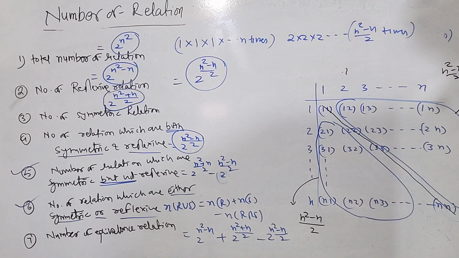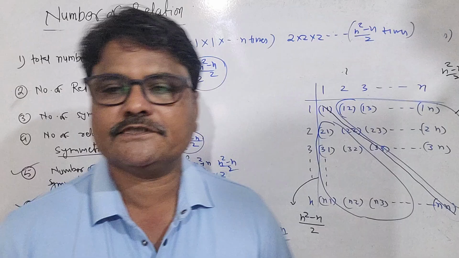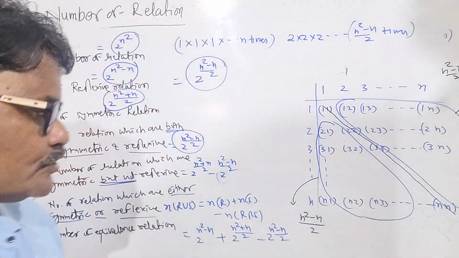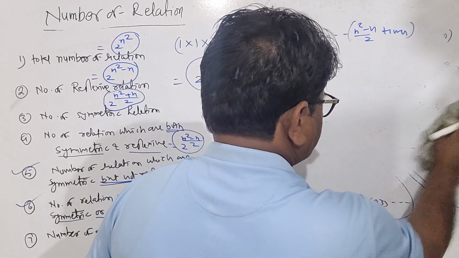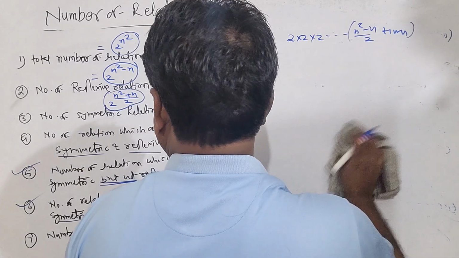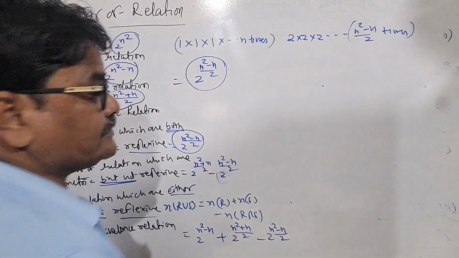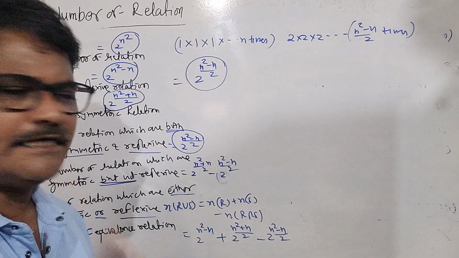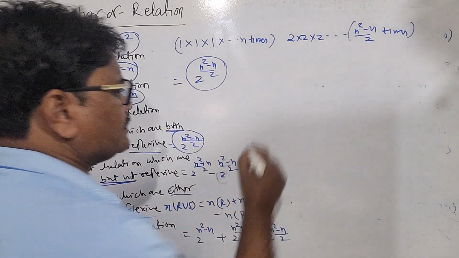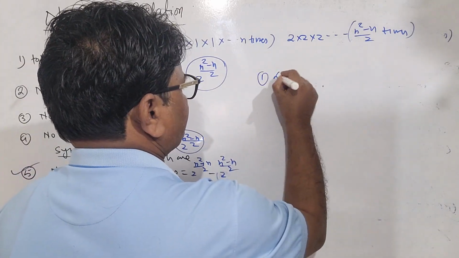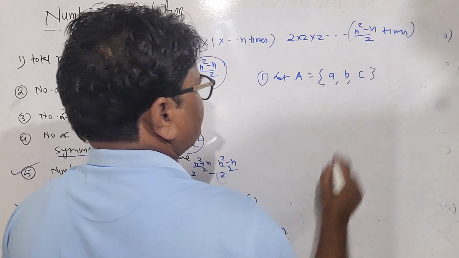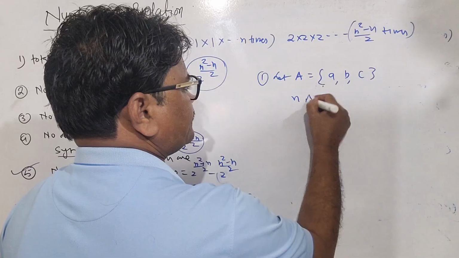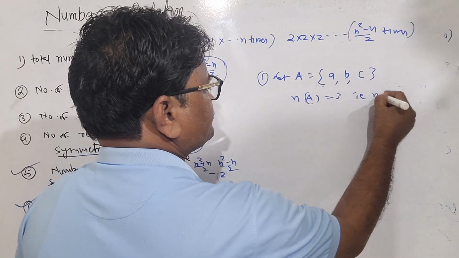Okay, and then finally we will discuss the number of equivalence relations, how to find out the number of equivalence relations. There is a shortcut, but before that we will solve an example, so that we can find out all these kinds of relations. They will ask any one, and on the basis of these formulas only you can answer. For example, let A contain a, b and c. These are the three elements. That is n of A is 3, that is n is 3.